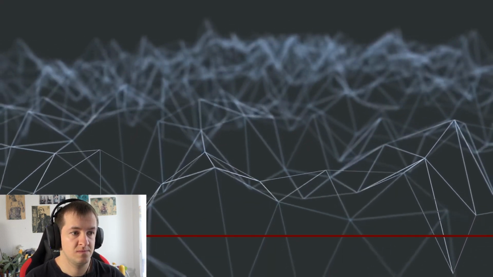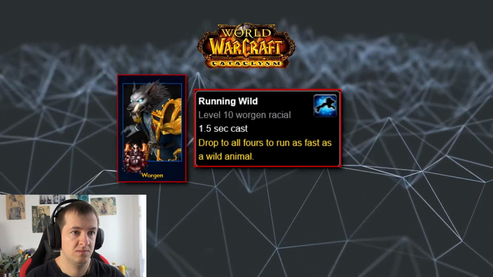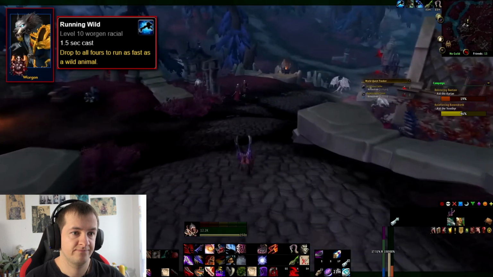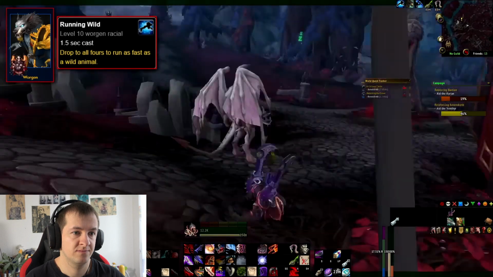And at number 10, we have the Worgen racial ability named Running Wild. This ability was added in Cataclysm and allows a Worgen to drop on all fours and run faster. By doing this, the Worgen player can gain an increased movement speed up to 100%. Players learn Running Wild at level 10 when riding becomes available.